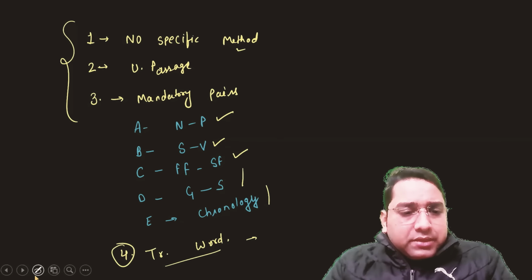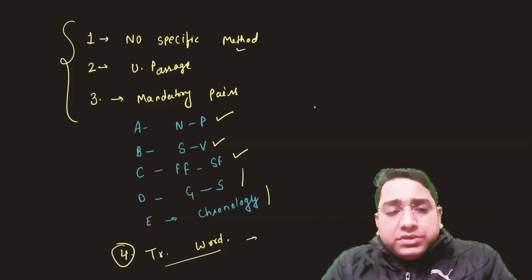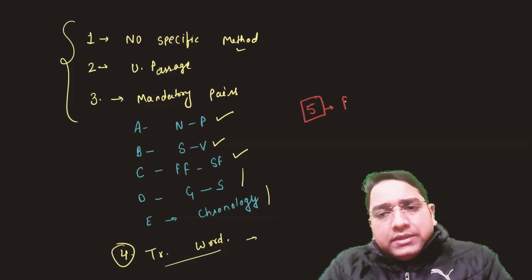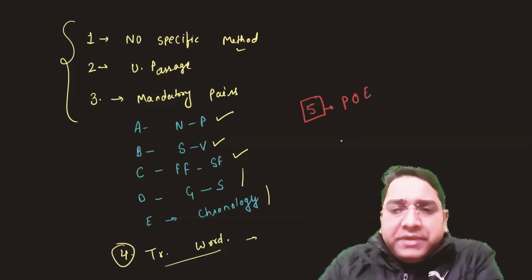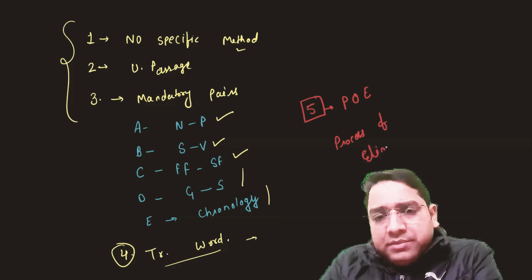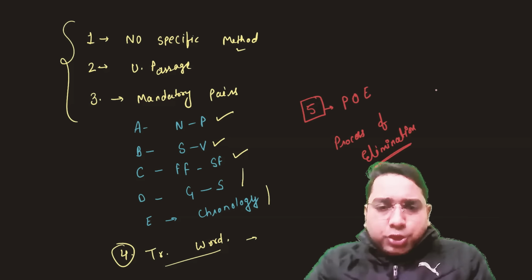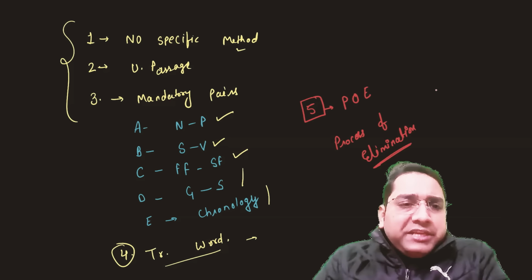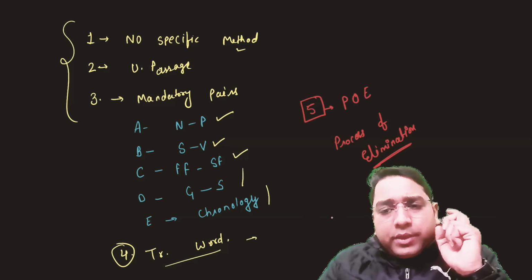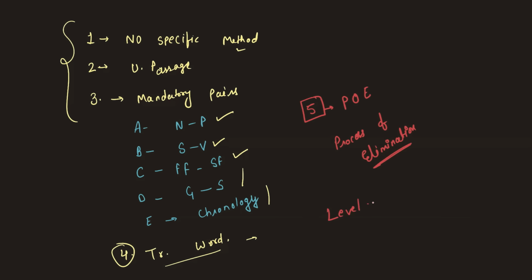So this was the fourth point. The most important point is point number 5, and this is called POE. POE means process of elimination. The most important thing, the process of elimination. What does it mean? I'll show you, don't worry about that. Now we will simply jump to solving questions, and I have arranged the questions here level wise. First we will jump on level 1, then 2, then 3, and you will have fun solving these questions. Shall we continue?